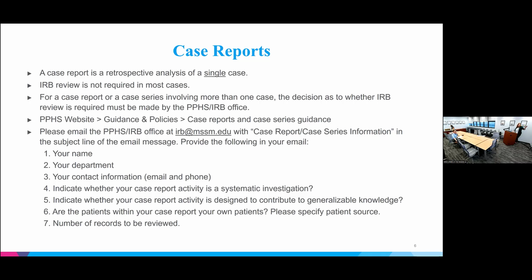You would make sure to have your name, your department, your contact information, telling us whether you think your case report is a systematic investigation, whether you think it's designed to contribute to generalizable knowledge, if the patients within your case report are your own patients, or if not, to otherwise specify your patient source, and then the number of records that you plan to include. And so this information here would be enough for the IRB to get that email, take a look at it, and decide whether or not we should tell you to submit a submission or if you're good to go.